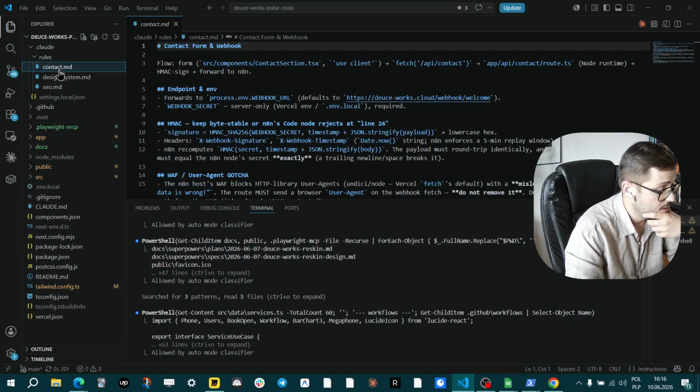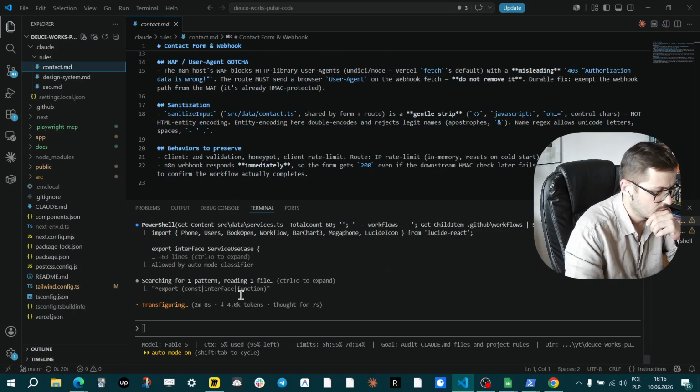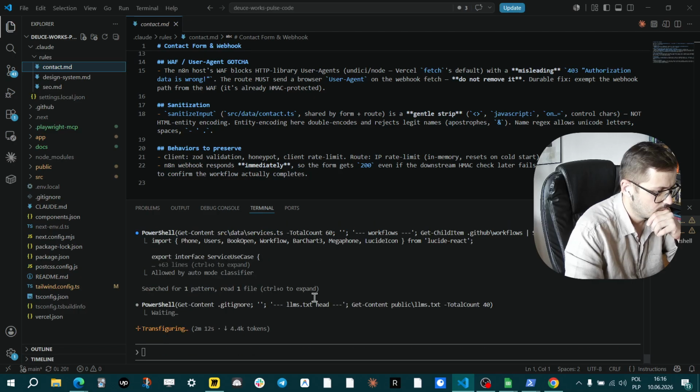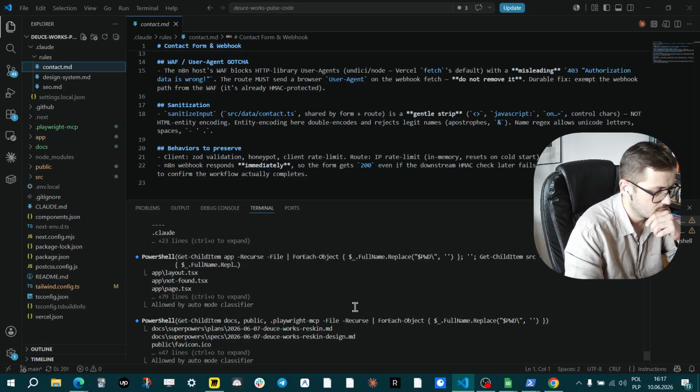Let's see, maybe it will also create an additional file in here. I don't really know. Searching for one pattern, reading one file. Okay, let's see what comes out of it.